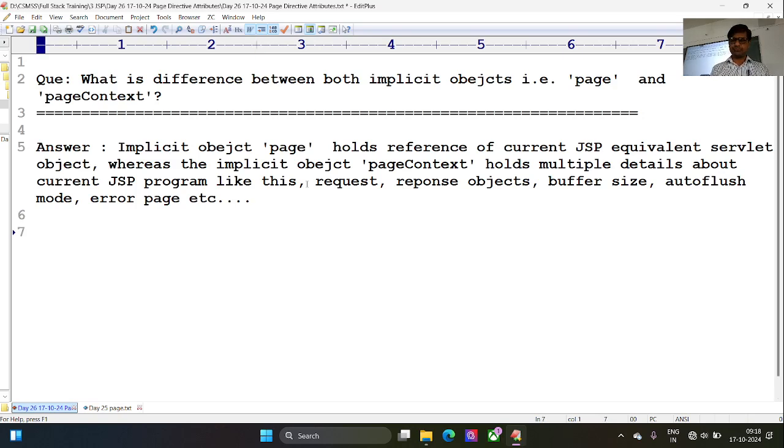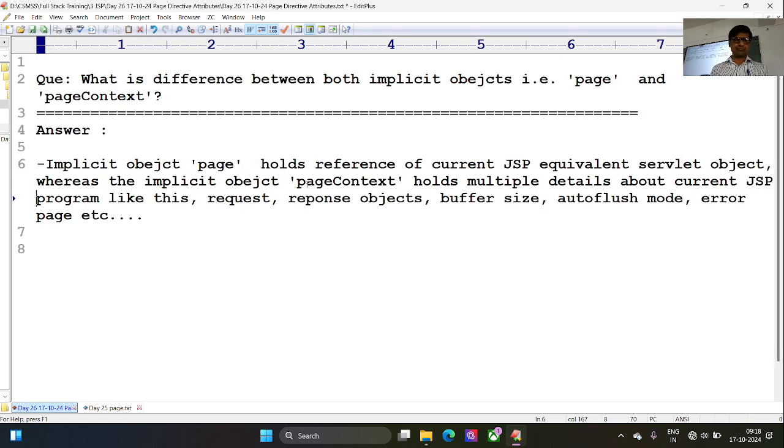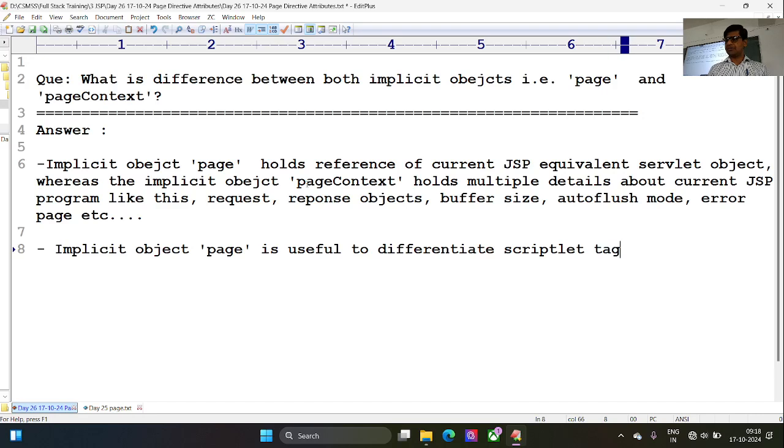So let me add the next point. The implicit object page is useful to differentiate the scriptlet tag variable from the declaration tag.